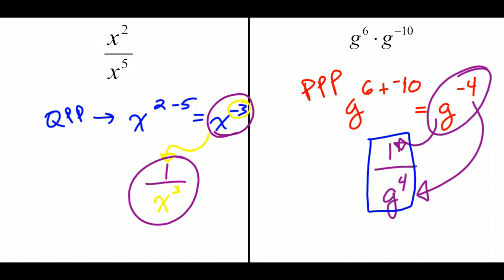The key point being the negative sign just flips the location of the power in the fraction. It means it's in the wrong place. So go ahead and pause the video, think about that, and see what you can do about simplifying these four expressions. The top two in quotients, the bottom two having to use perhaps both products and quotients. Pause the video and come back when you're ready to go on.